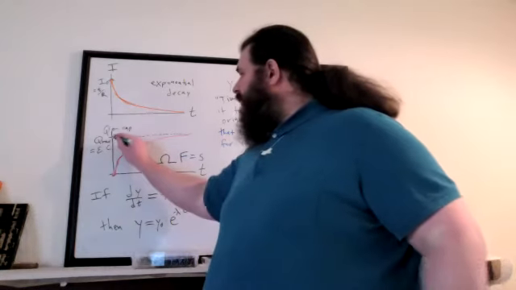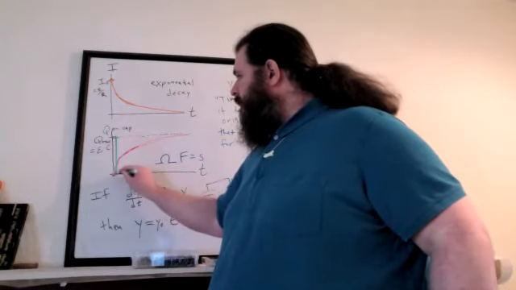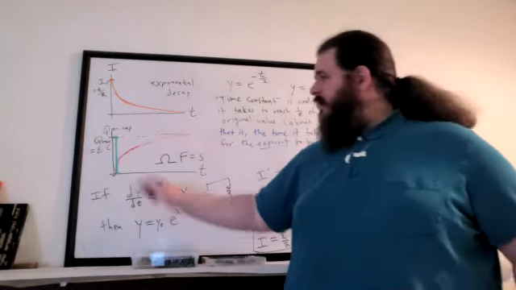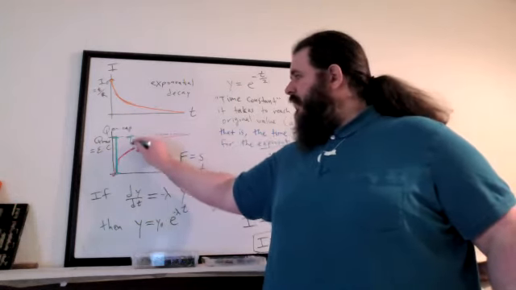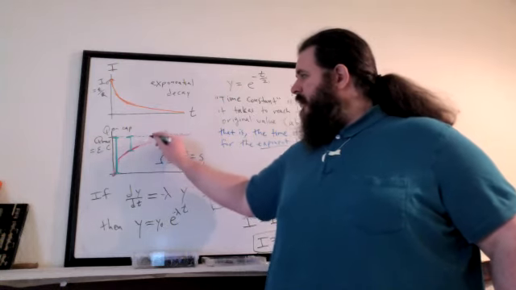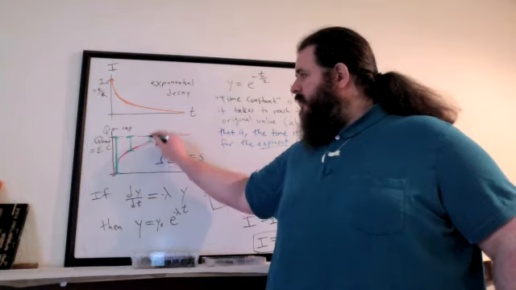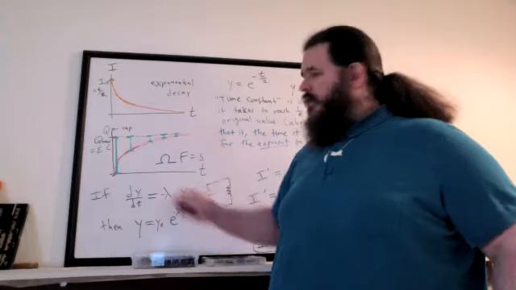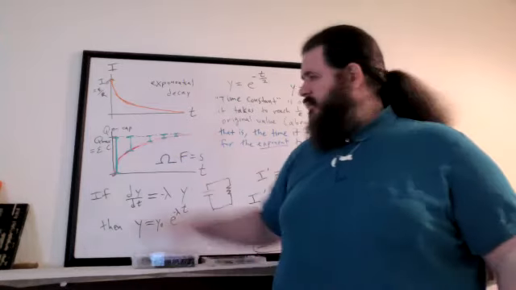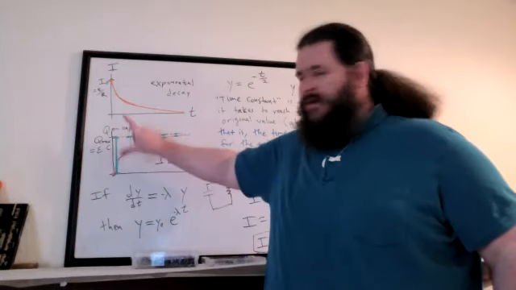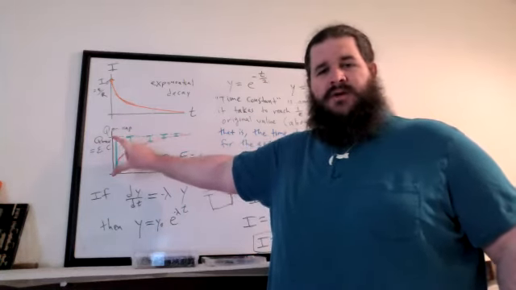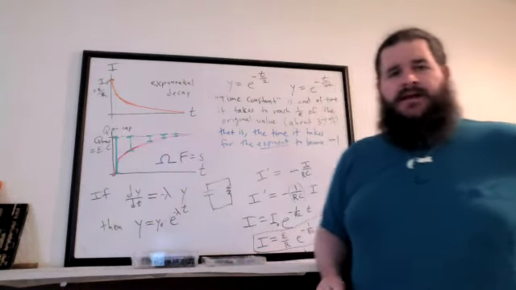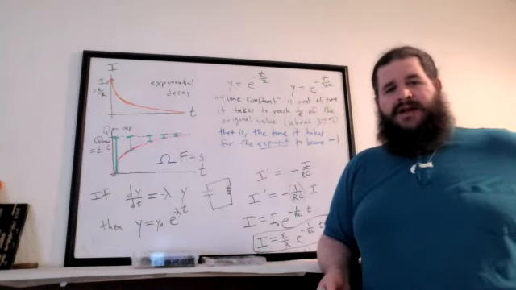So if you take a look at this difference, the charge starts off this far below the asymptote. A little later, the charge is now this far below the asymptote. Later still, it's now this far below the asymptote. And then this far, and then this far. So what's decaying is not the amount of charge. The amount of charge is growing. What's decaying is the difference between charge and asymptote. This far from the asymptote, then this far, then this far, then this far. The difference is what's decaying. And so that's what we'd be applying the idea of time constant or half-life to.